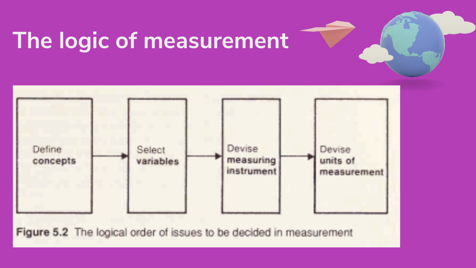To measure a variable, we need both a measuring instrument and units of measure in which to report variations in measures taken. Firstly, you should clarify the problem by defining the concept to be studied. Secondly, identify variables associated with each concept. Then select one or two variables for each concept. Thirdly, devise or select a measuring instrument for each variable. Then, fourthly, you should select or devise units of measurement for each variable.